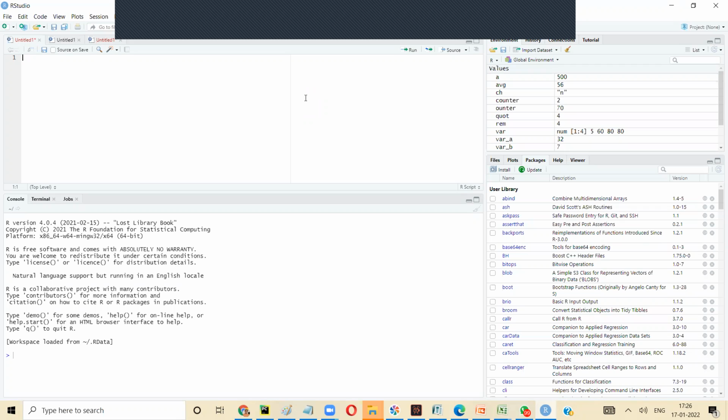So using R, using one software, we are trying to connect to other software, right? So in this case, first thing first, you need to have access to the OS also, right?